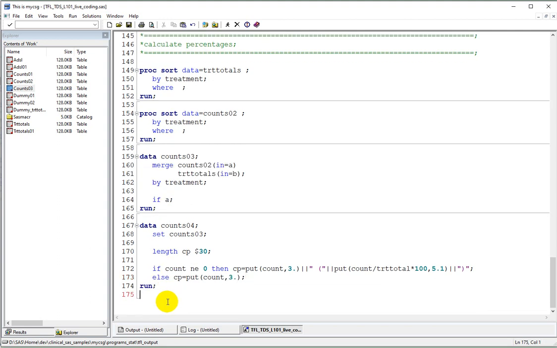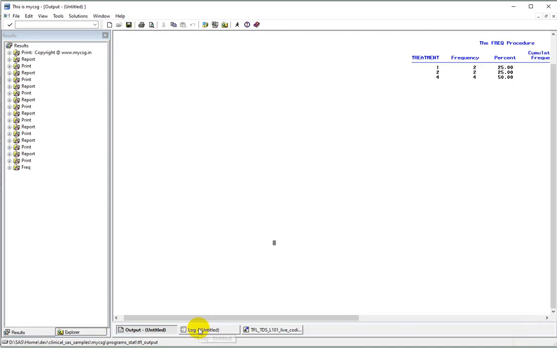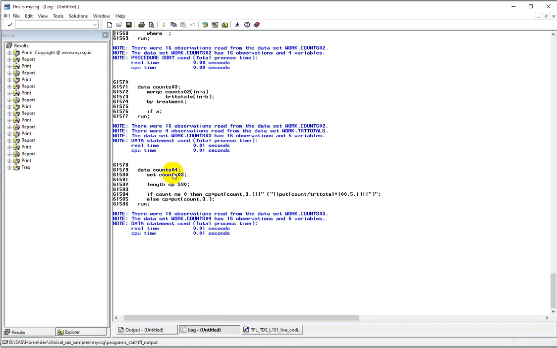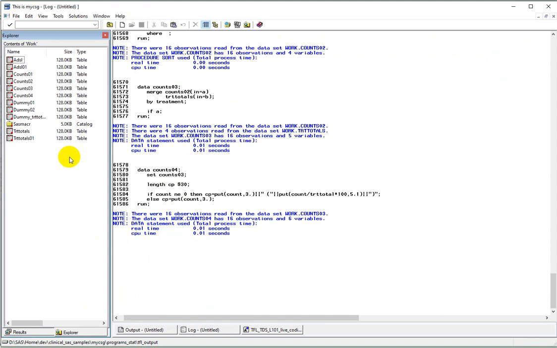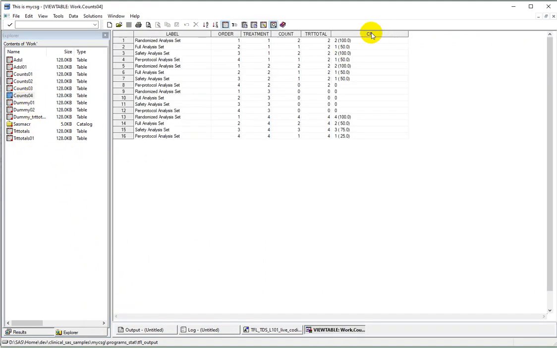So we have created our CP variable. Let us run this piece of code and see how it is working. Let us open count04 and see how our CP variable is looking. So we have some rows with frequency equal to 0. On that row we do not have the percentage concatenated, as expected.